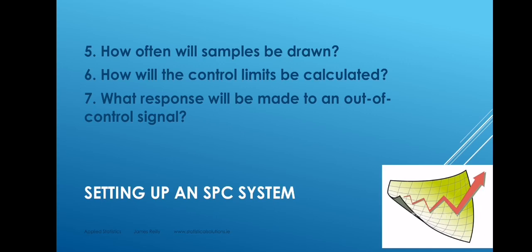And the final question is, what response will be made to an out-of-control signal? And the answer there, and this is the most important question, is that the purpose of the out-of-control signal is to provoke us to take action to deal with causes, so that the process can be returned to a state of statistical process control. So we need to be clear about who is responsible for taking action. And if it's a different person than the person who maintains the charts, it's good that the person who maintains the charts would be made aware that action was taken so that they remain motivated to maintain the charts. You can read more about this in the textbook in section 8b.